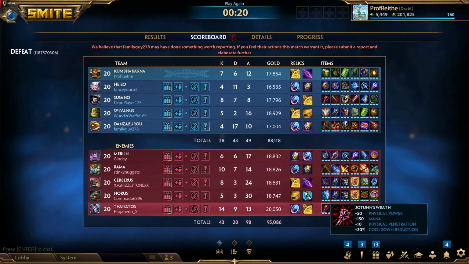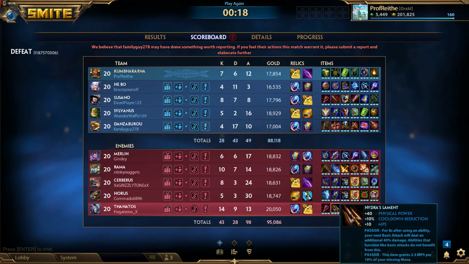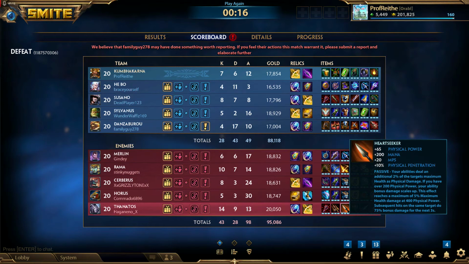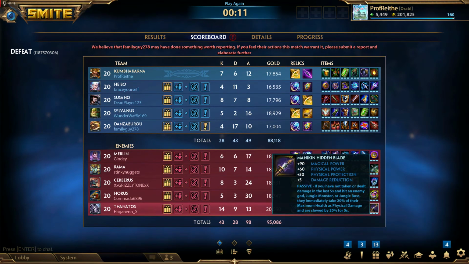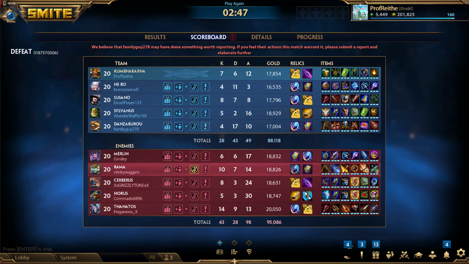The Thanatos, of course, really strong build. Jotuns, Hydras, Heartseeker, you know, fantastic. Titan's Bane, Bloodforge, yep. Mannequin Hidden Blade, 20% of their maximum health is physical damage. Can be fine, it really depends on how your timing is. Not a bad thing, it's just a bit inconsistent. But the Thanatos is far enough ahead at that point where that wasn't really going to matter anyways. So, you know, props to the Thanatos for that either way. But overall, good game. They played it really well.